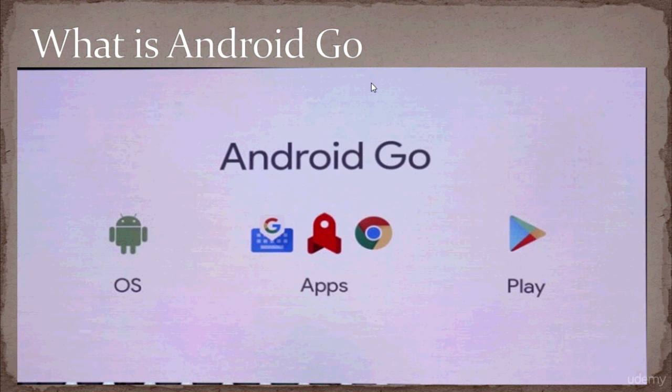Android Go is nothing but a lightweight version of Android O. To be very precise, it's lightweight. It was officially released by Google in May 2017, but it was designed to run on smartphones that have 1 GB or 512 MB of RAM. So this was the major purpose of the release of Android Go. This was basically designed for all those smartphones which have 1 GB or 512 MB of RAM.